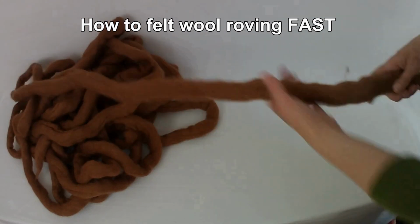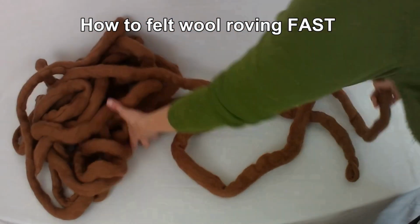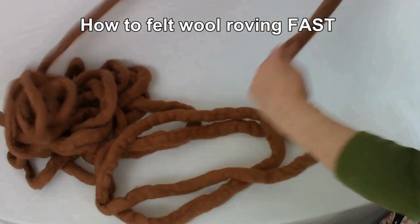Let's felt up wool roving in the washing machine or the dryer, and this is how. Now this wool roving I have is already felted, but I'm still gonna go through the whole method with you so you'll have it down exactly right.